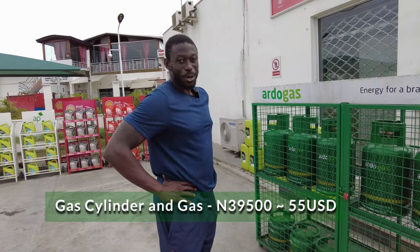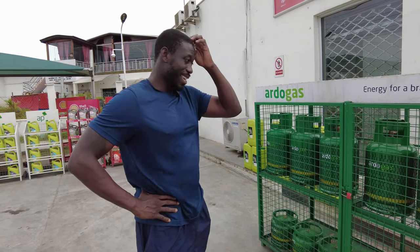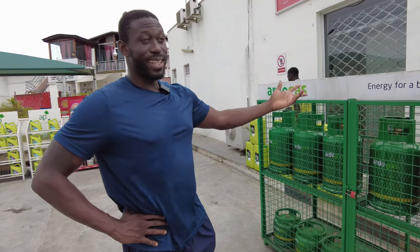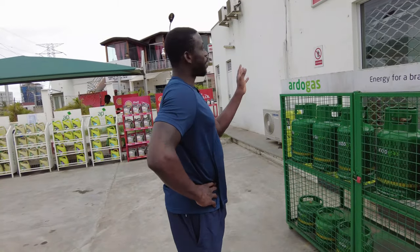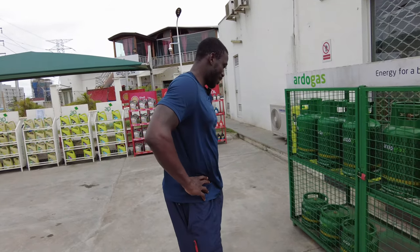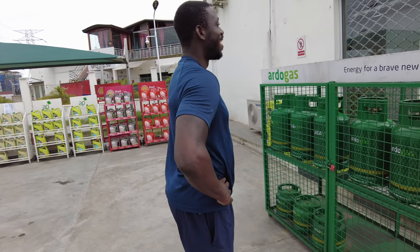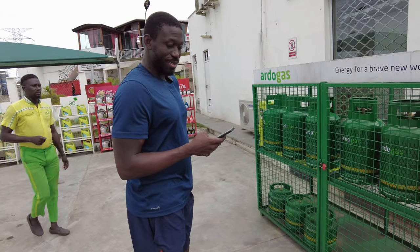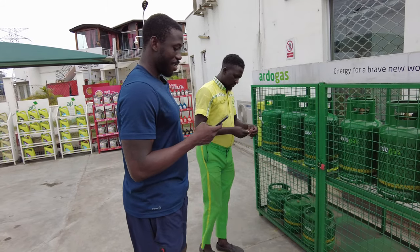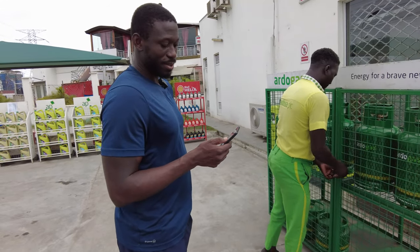So right now this one is 39K, which is a bit on the higher side, I think, because you can typically buy the cylinder. Actually, we're going to find out how much they sell these cylinders. But usually they're 25K. When you buy stuff in this type of place, the price is usually set, there's not usually a lot of negotiation. Anyways, I'm excited to have a brand new tank. These things last us honestly 6 months or more, because we don't use it very often. It's a short let. At least a long time, maybe 3 months.